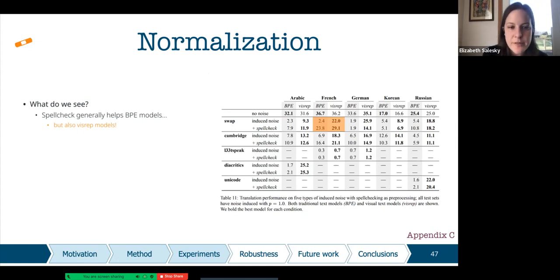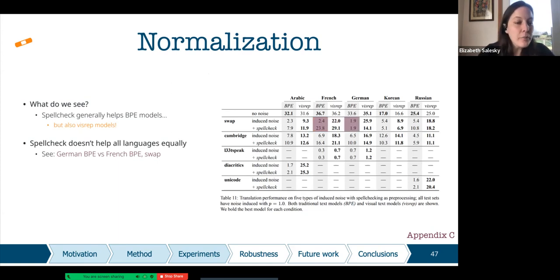Spell check generally helps BPE models, but it can actually also help VisRep models, as makes sense. For example, in the swap case, a spell checker will resolve a lot of the degradation that we see due to noise for a BPE model, but it actually also improves the visual text-based model, which is good to know.